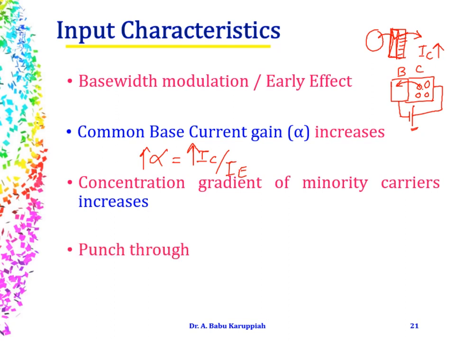And the third consequence is another important phenomenon called punch through. Now what is going to happen when you keep on increasing your collector base voltage? Yes, the depletion region will extend deeper and deeper inside the base, and at one final voltage both the emitter and the collector touch each other and become a short, so the current increases dramatically and the transistor action is lost eventually. This phenomenon is called punch through.